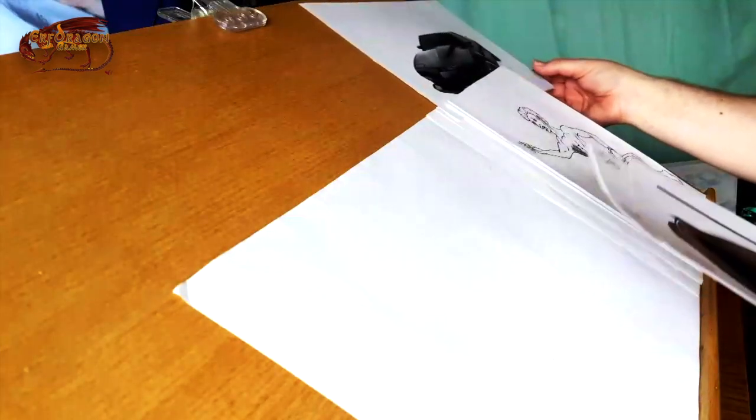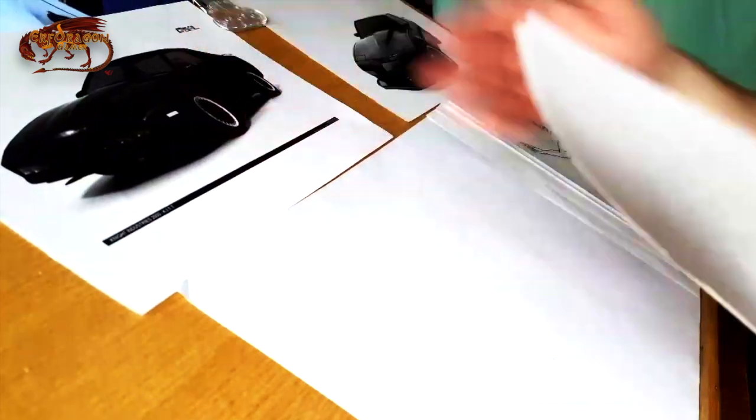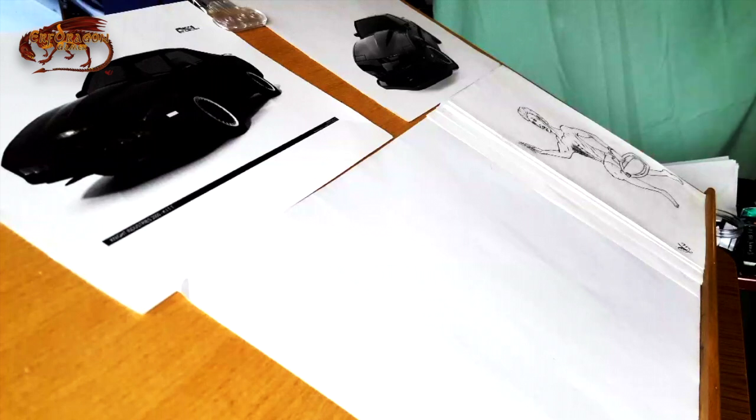Let's put these away for now, and let's work on this Knight Rider one that I was talking about. Right, so let's find the reference stuff I did before. So here we go. Okay, so that was one of them. That was two of them. Here's my original Knight Rider, which I'll need as reference. And I need that as reference as well.